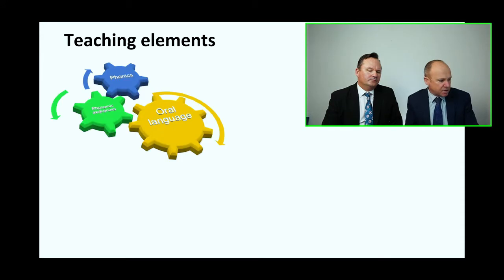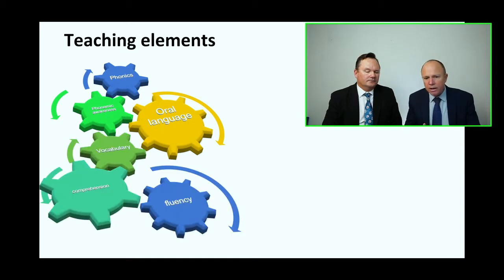So let's go. Even as a high school trained teacher, I recognise just how complex teaching reading is. It is complex. It's hard for kids to learn to read. It's hard to have a consistent system that delivers that instruction across the school. If we just pull the teaching elements out just as a baseline, these are from the CZ research paper on early literacy. There's 6 independent elements. Now imagine a subject area where you have to be delivering 6 separate things consistently and all the time. So we've got phonics, phonemic awareness, the oral language that sits around the background of the student. Then we've got vocabulary, comprehension and fluency.